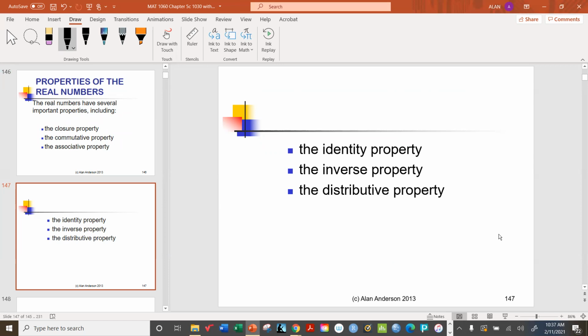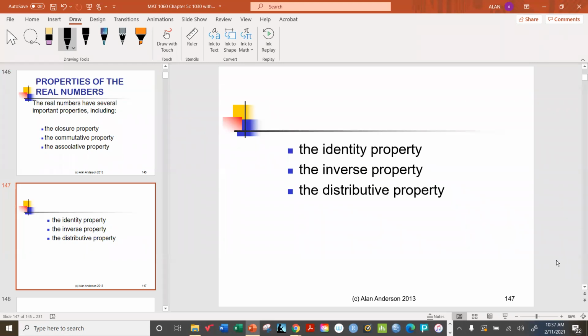As soon as you see it again, you're going to say, oh, there's no way I could have forgotten that. Even if you've seen it before, you may still have started to forget how it works, or you may have forgotten that it has this special name. So what we're going to do is start with the simplest one, the closure property.